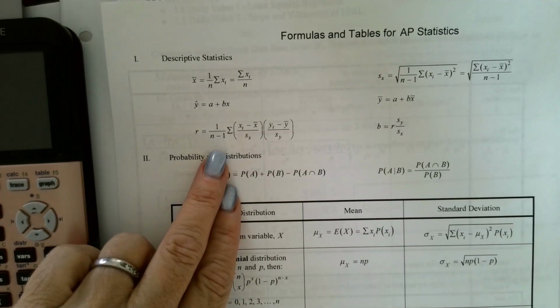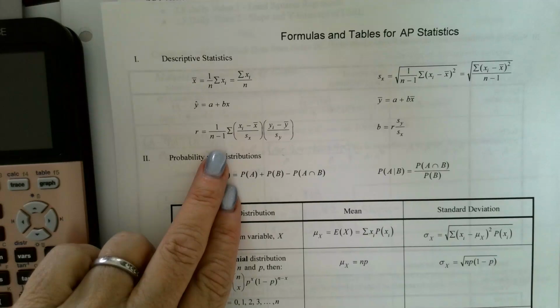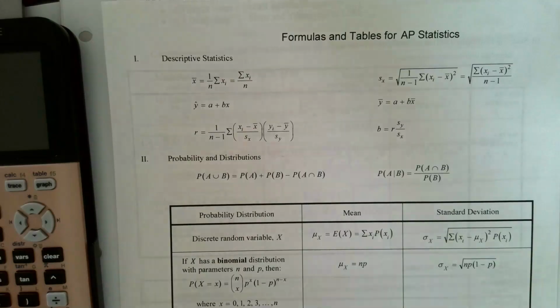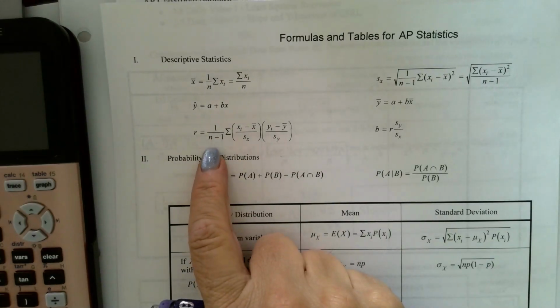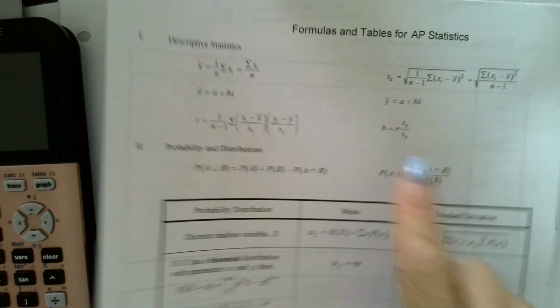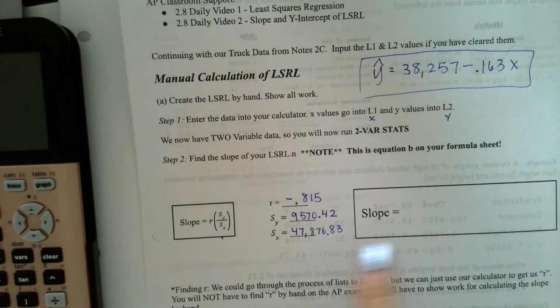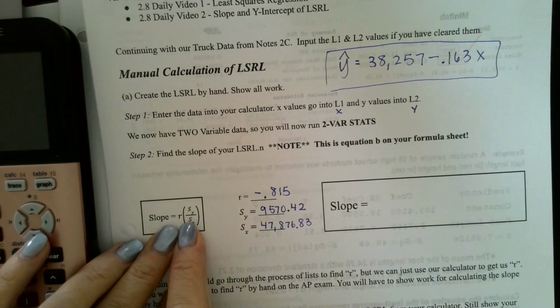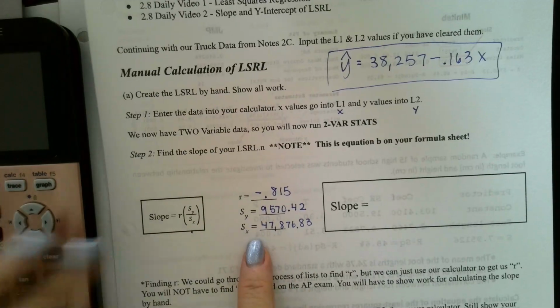In your notes, we did this. So you have your coefficient of correlation constant that's right here. All right, so we'll go back to slope. So slope, same slope formula that's on your cheat sheet. It's right here. So now we have all the parts. We have our coefficient constant, we have our standard deviation Y, standard deviation X.